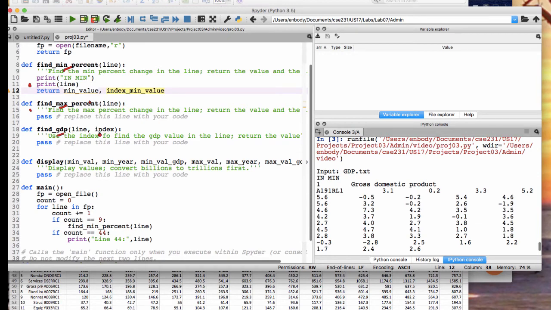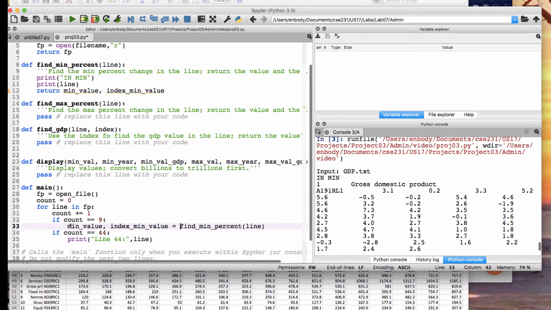Now, once you get both of those functions correct, then you have to find the corresponding GDP value out of line 44. Use the index that gets returned, and that will be returned here. I will say something like min value and index of min value. The names don't have to be the same.